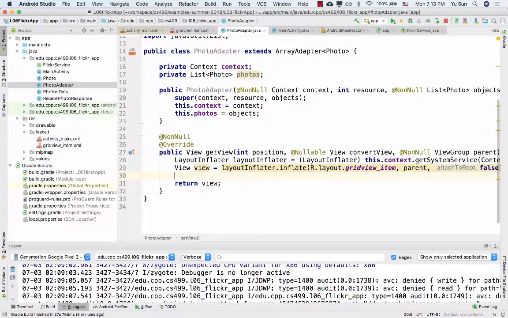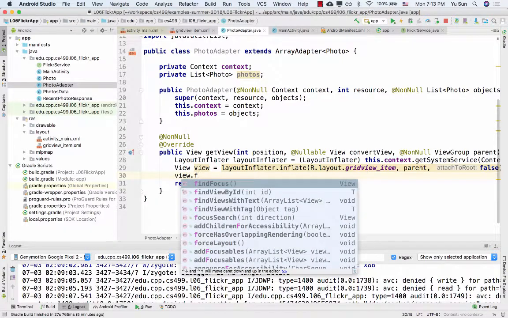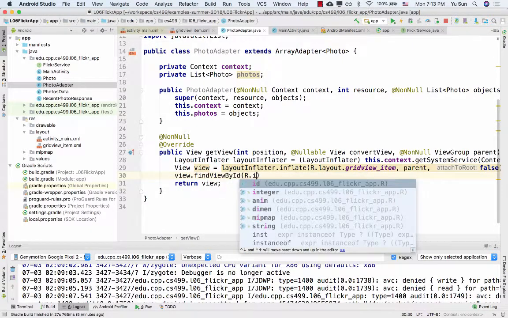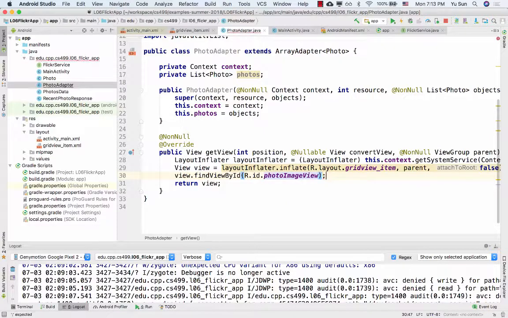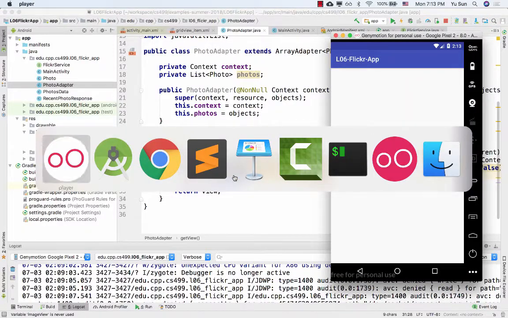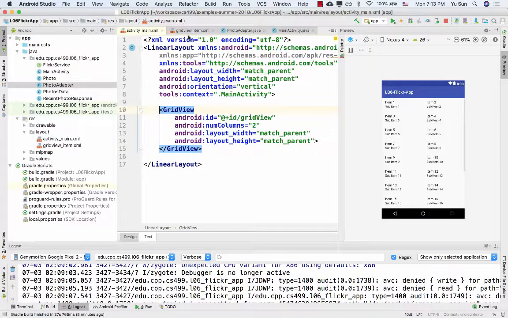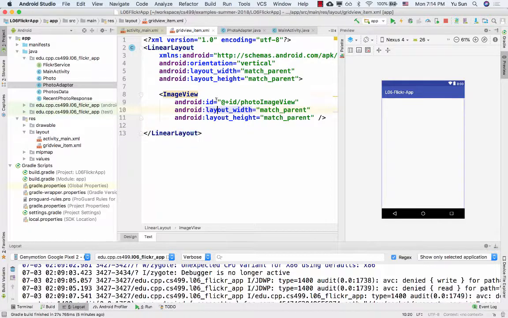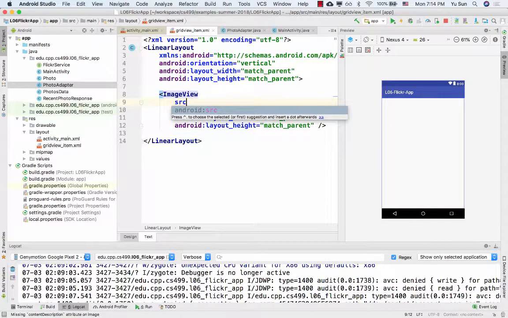All right. And then once you got the view, you can do the view findViewById. We are looking for that photo image view. And then you can actually set this image view to be that URL. Right? So now here's the question. Now you got an image view. All right, I showed you how you use image view in the editor here. Remember last time we did all the photos for different friends? Now this time, if I do a source, you know how it works.